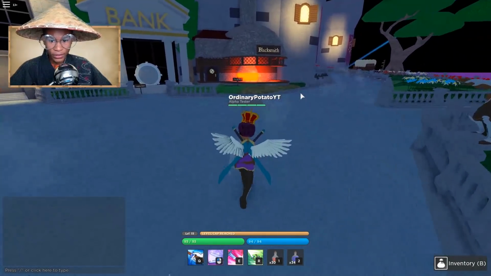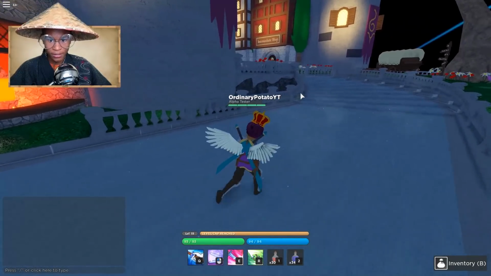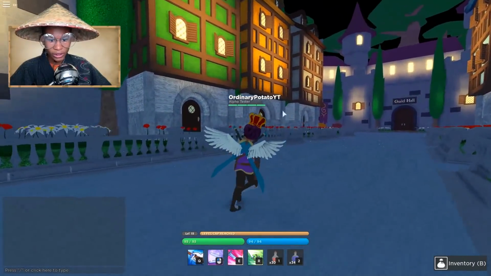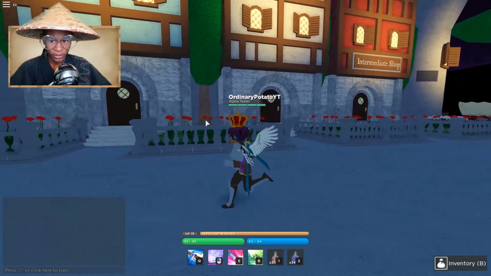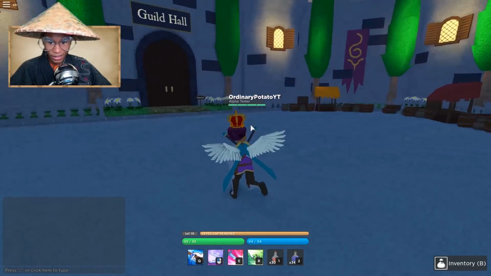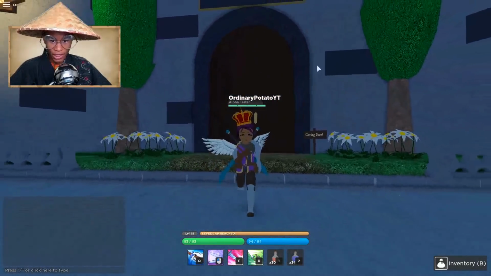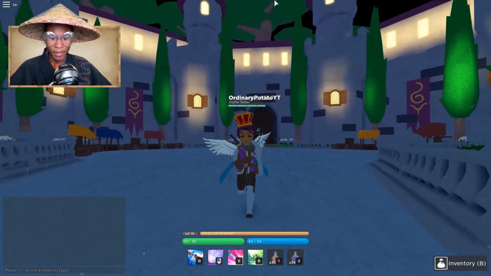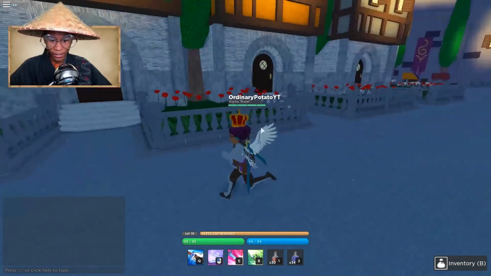In this little town, if you head over this way, there's nothing to actually do yet, but there is some stuff over here, which is the intermediate shop, and some other things that could be potential shops. And over here we have the guild hall, which doesn't do anything yet, but there's a coming soon sign, so you know it will be updated. So we might have some guilds coming soon, just like in the original SAO.